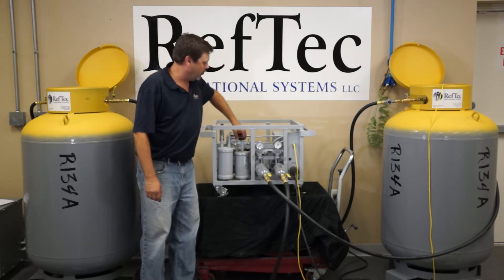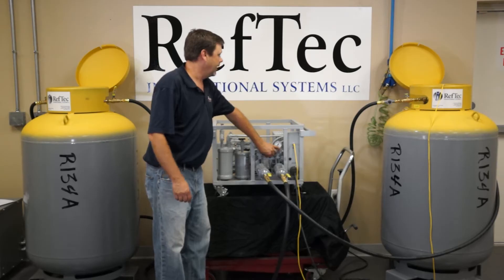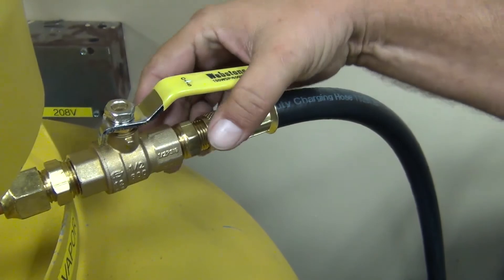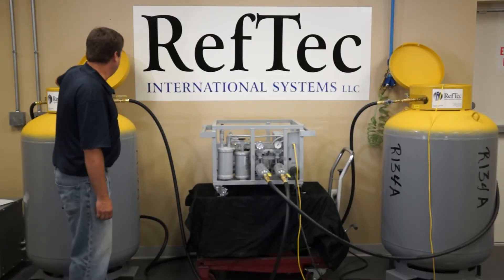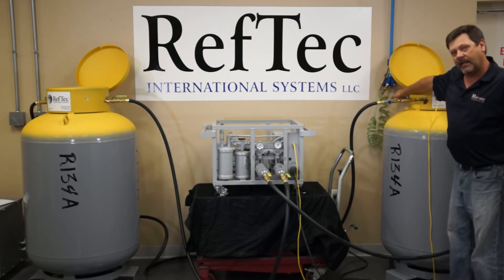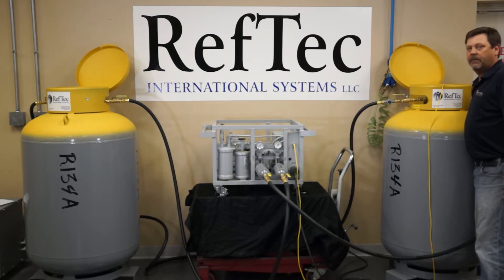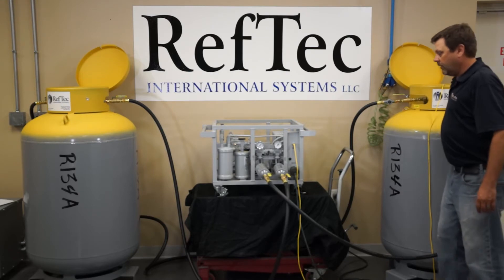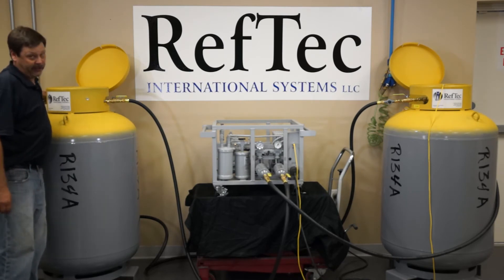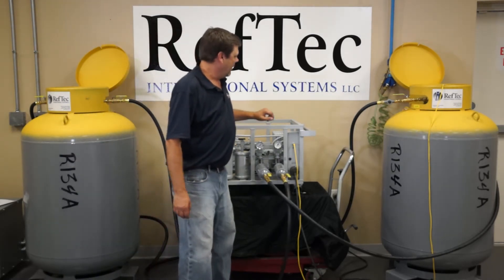We are going to turn this valve back to normal operation, close our equalization valve between the inlet and outlet, and start opening our valves, beginning with discharge first. We are discharging into the vapor, so I will open up my vapor valve and also open up my valve on the chiller. I'm going to open up my discharge valve — the liquid inlet coming from the chiller — and open up my valve on the recovery cylinder. At that point, I can open up the recovery valve on my cylinder from the vapor outlet and the hose coming into my inlet. The final step: open up the liquid outlet on my chiller, which is the low point of the liquid, and open up the port on the chiller. At that point, I can go ahead and start my recovery.